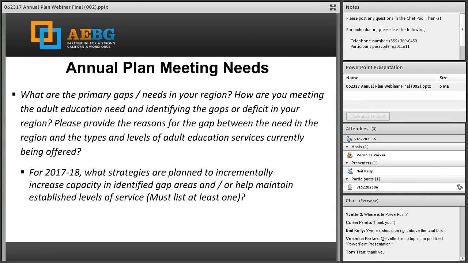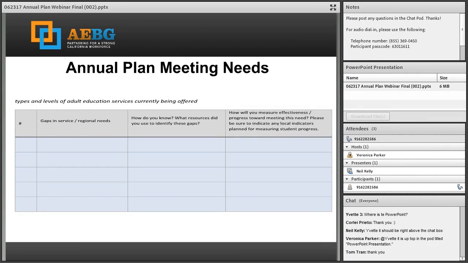So for the first question, related to what are the primary gaps and needs in adult ed, there is a table that you're supposed to complete, and I think these might be self-populated from the prior year. I'll refer to Greg on that one. But they'll list the top 5 strategies for gaps in service. Then you will go in and explain how you knew.